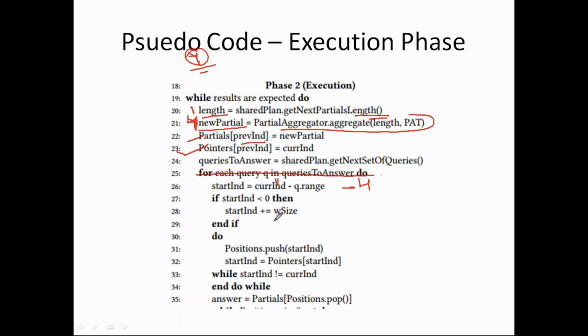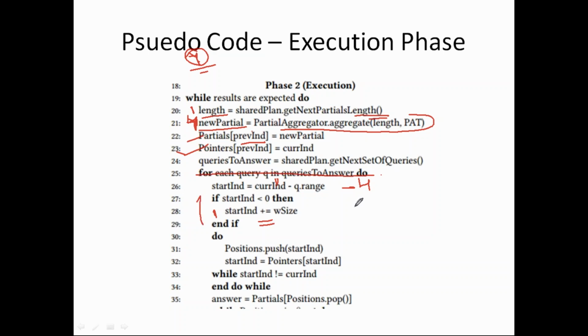What is the value of start index now? -4 plus 5 is 1. Very good. This is 1. So just remember, the last loop started at 0. This started at 1. Okay, good. So we are done till here.